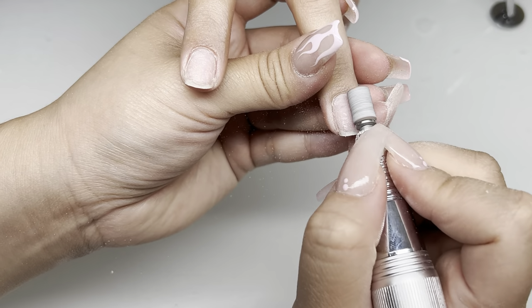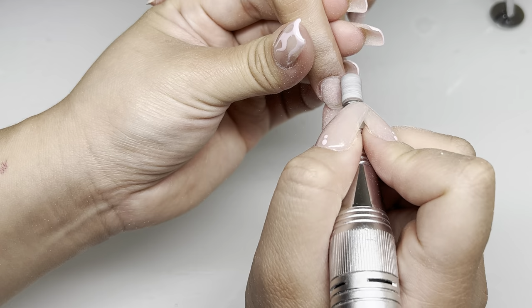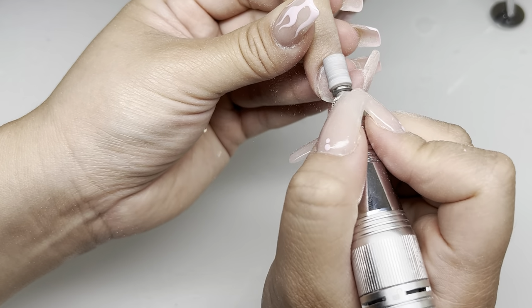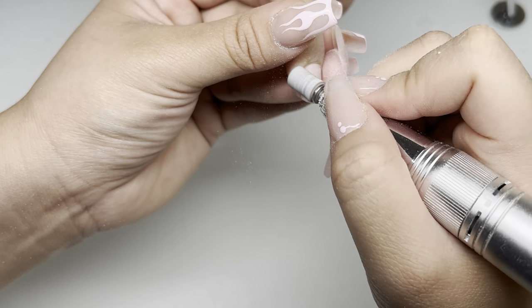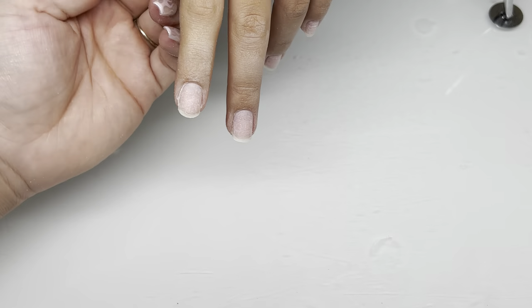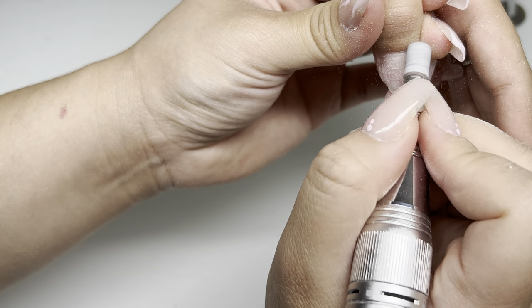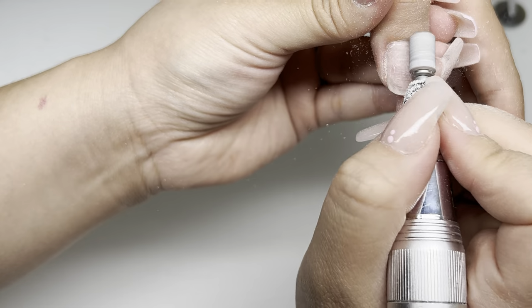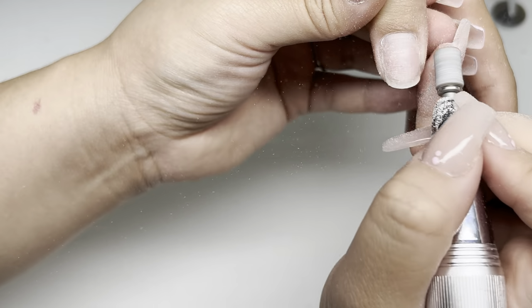A lot of you guys asked me to do a video soaking off, and I mean to, but I forget. So yeah, I'll try to get that recorded for you guys, but I am going in with a fine sanding band at a very low speed, probably like 2000 RPMs or less, not that high. It also kind of removes any cuticle on the nail bed as well.